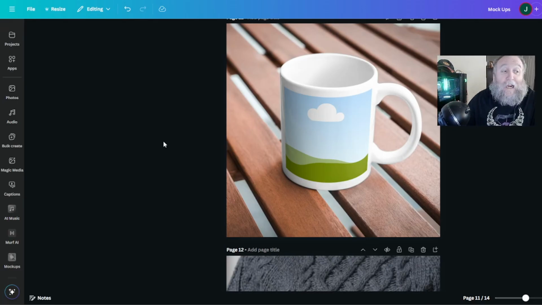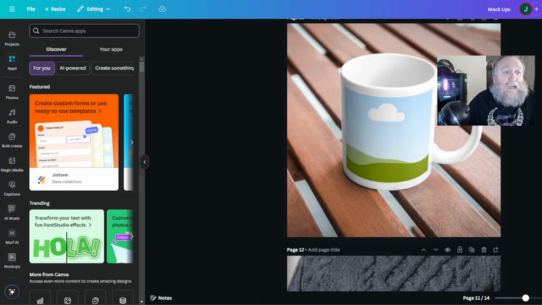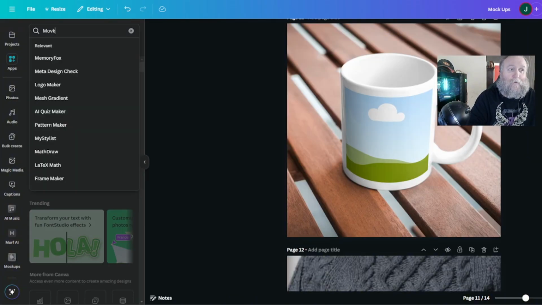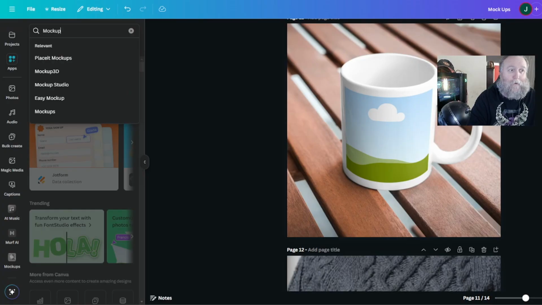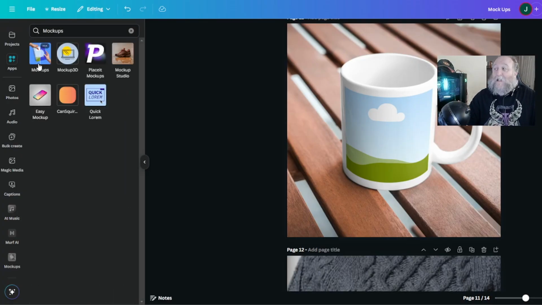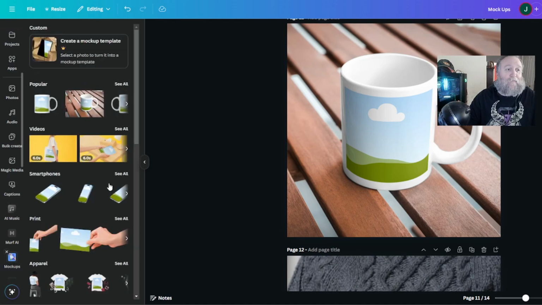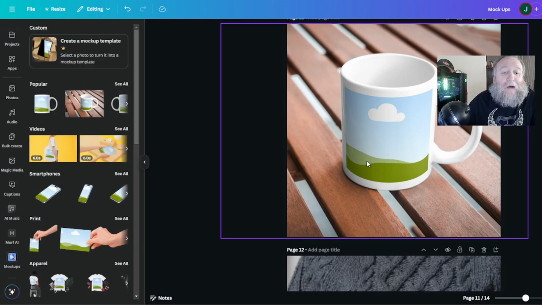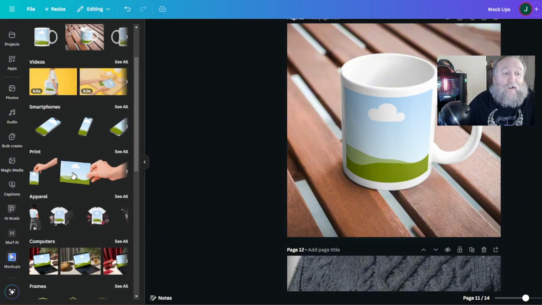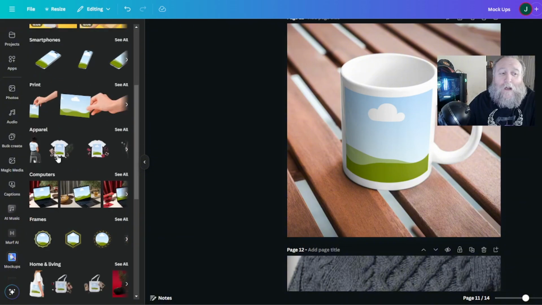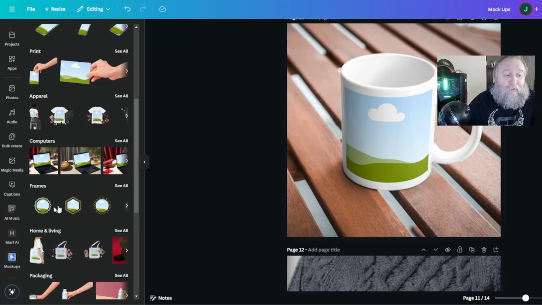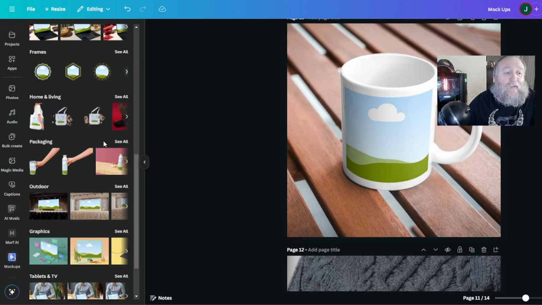Okay. Now, if you're using Canva, and you go to apps, if you type in mockups or just mock up, it's this one right here that's called mockups and it's free. I already have it down here because I've been using it. And they have a bunch of different ones for t-shirts, phone designs, stickers, whatever it is you might be doing, different frames if you want to frame your stuff a little bit differently.